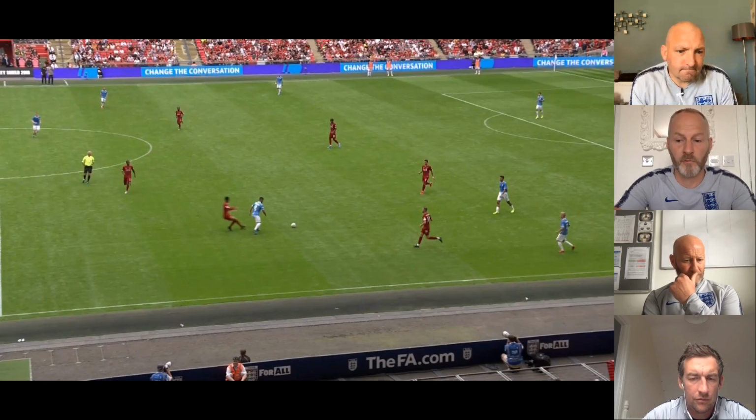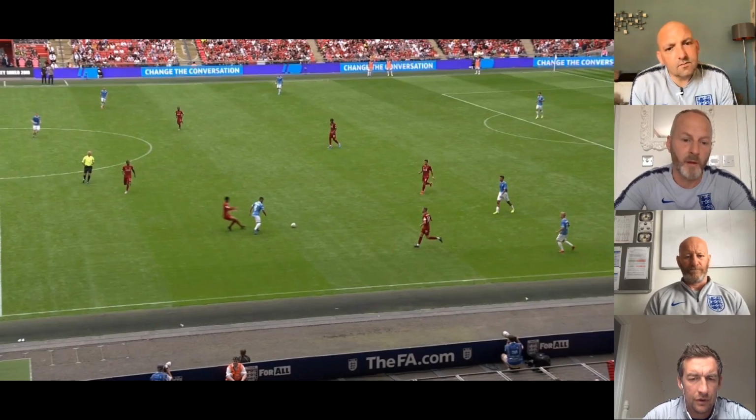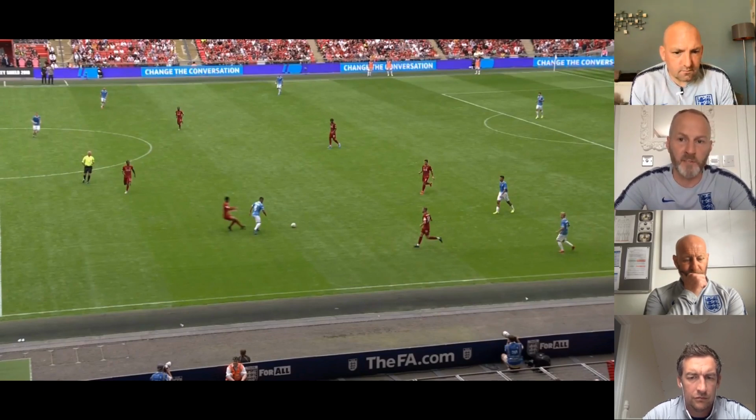Yes, agreed totally. It's just recognising the distances they've got to use. So we talked before about them not being too keen on pressing when the opposition are sinking into the box, a piece of the pitch 18 by 70 yards, which is a vast area of space. So they want to be compact and connected, but when they recognise the back line's up and they can reduce the space to 37 yards by 70, the type of players they have, with the athleticism from both forwards, midfield line and the back line, and the understanding and trust with the goalkeeper to manage the space between the goal and the defenders, allows him to be really effective on the front foot to try and win the ball back high. And I think that is something.